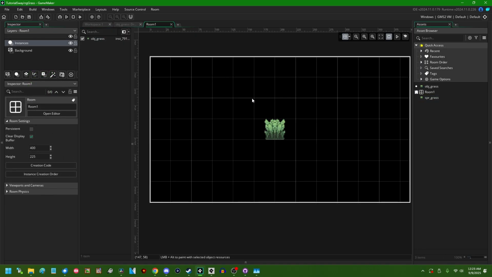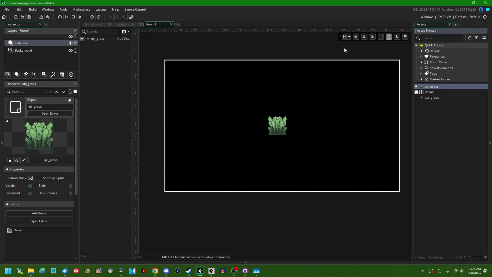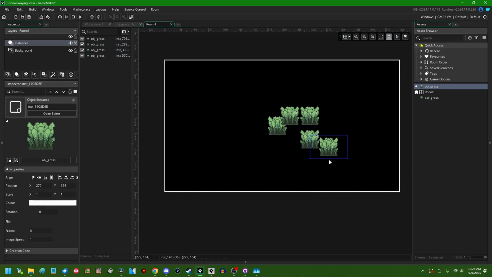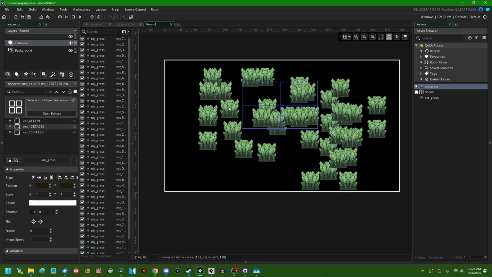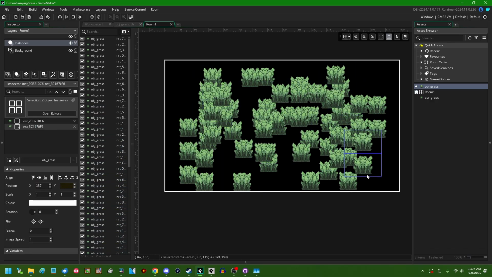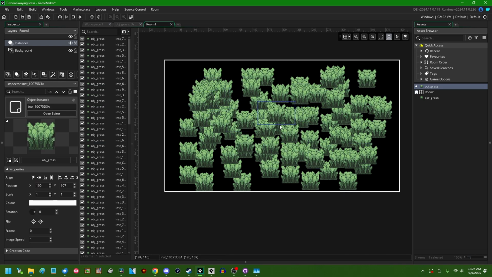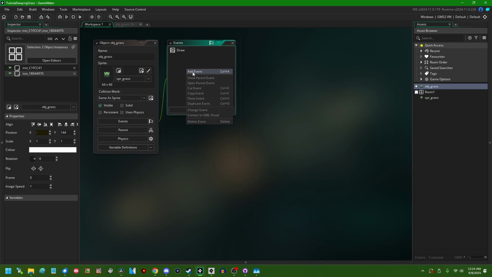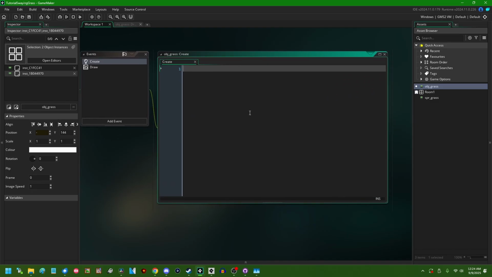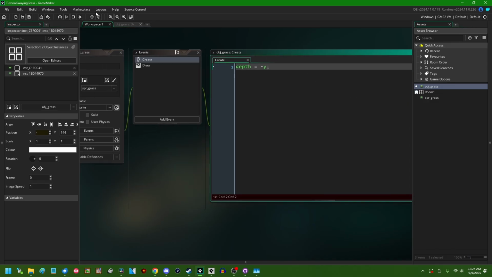So now that we are done with the warnings, let's get back to some fun stuff. So I'm going to go and, let's say, disable this grid, and I'm just going to slap down a bunch of these grass objects, and we're going to run the game with all these in the room at once. And I think that should be good enough. Let's get out of there. I'm going to do a little bit of primitive depth sorting by going into the grass object create event and just saying depth equals -y. Most famous line of code in GameMaker.